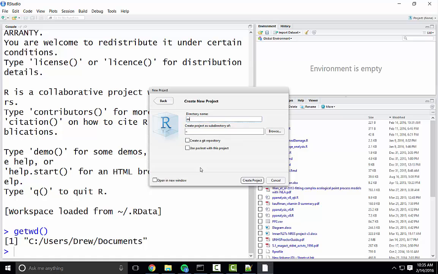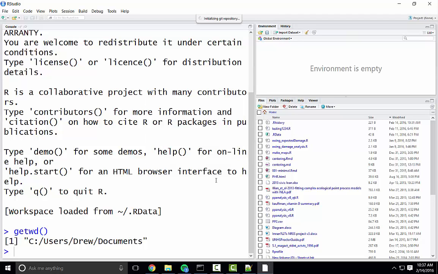So I'm going to just call it, as the exercise does, my project. And I'm going to leave it in my home, what R thinks of as my home folder. And I'm also going to tick create a Git repository. All right, so now we're ready to create our project.